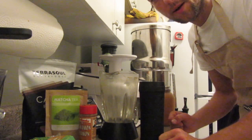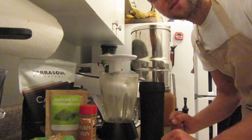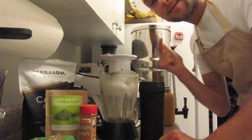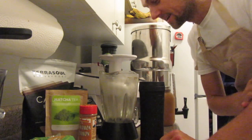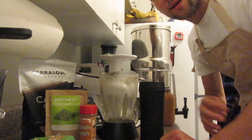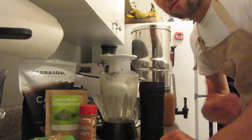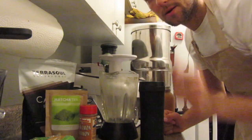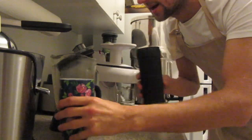Warm up your soul and hope that inspires you to keep your health natural and to take care of your energy in a natural way without needing coffee and strong stimulants. So just like a little bit of matcha, a little bit of cocoa, but not too much.